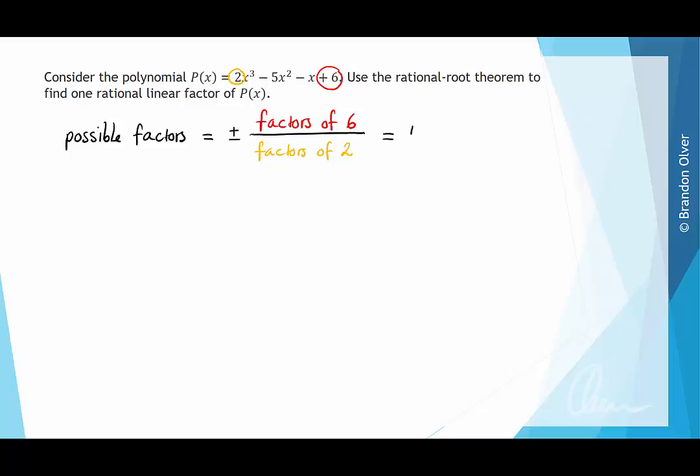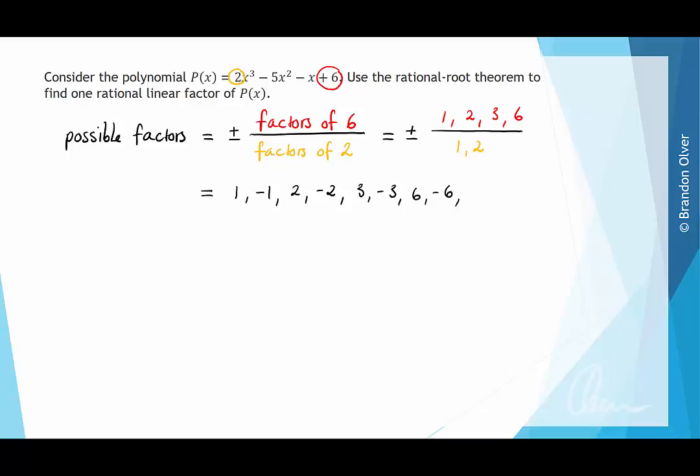So this is equal to plus or minus, the factors of 6 are 1, 2, 3 and 6, divided by the factors of 2, which are 1 and 2. So with this information, we can state all of the possible factors as a combination of the numerator and the denominator. So we're going to have plus or minus, and 1 divided by 1 gives 1, and then negative 1. And then we have 2 divided by 1, which will give 2 and negative 2. 3 divided by 1, which will give 3 and negative 3. And 6 divided by 1, which will give 6 and negative 6 when we take the positive and negative cases. So they are the integer values of the rational root theorem.